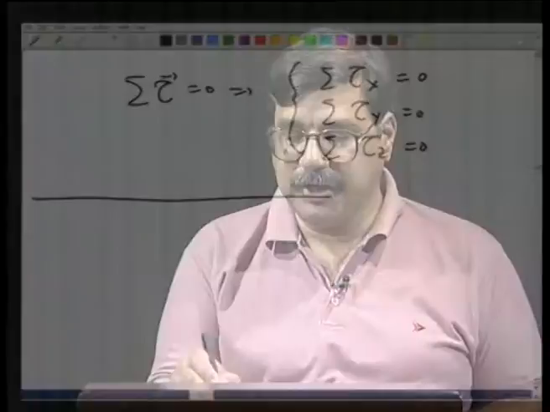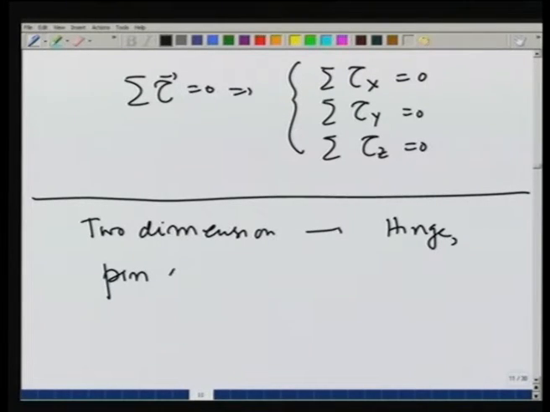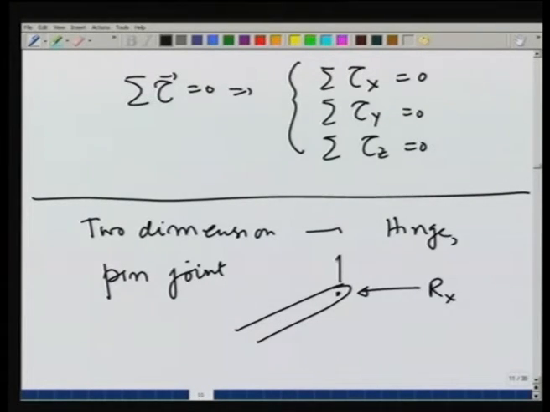Similarly, now that we are talking about 3 dimensional cases, the engineering elements also now we have to consider in view of 3 dimensionality and see that they can apply forces in all 3 directions. Thus, remember in 2 dimensions there was a hinge or a pin joint which was like this, and it was capable of applying a force in x and y direction. Sometimes they are given as reactionary force R_x and R_y.